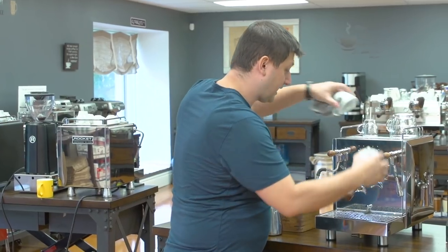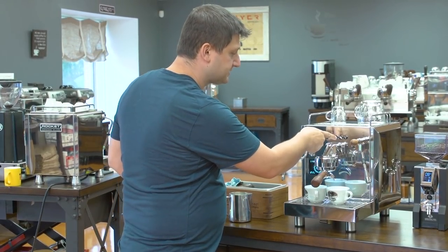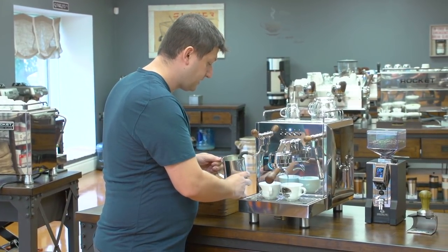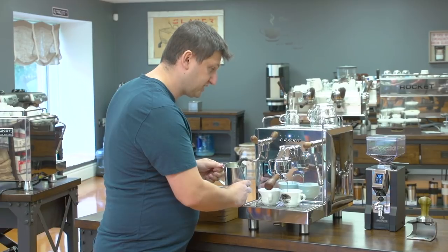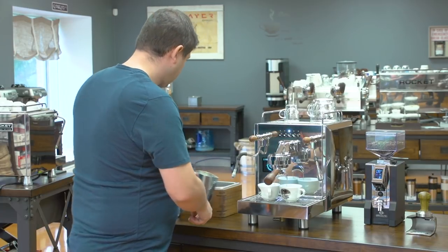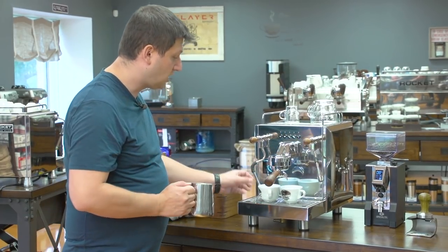Next I'm going to make two cappuccinos using the same setting I just programmed. I'll put my two cappuccino cups in place and use the double short button. This is what's really nice about volumetric dosing — it's going to start and stop on its own, so you don't need a third hand like you do on some other double boiler machines. I can froth at the same time very easily. This machine has joystick-style steam and hot water knobs. After steaming, I give my wand a wipe and a little purge. The coffee stopped on its own, and I can easily add my milk for the two cappuccinos.